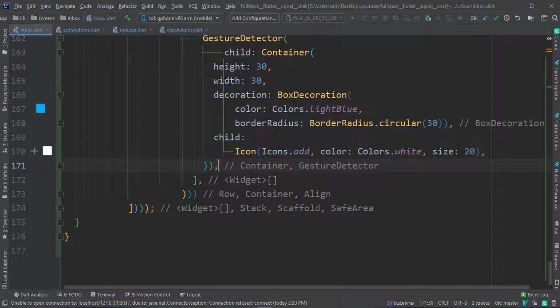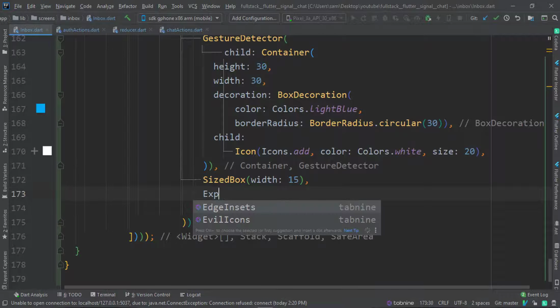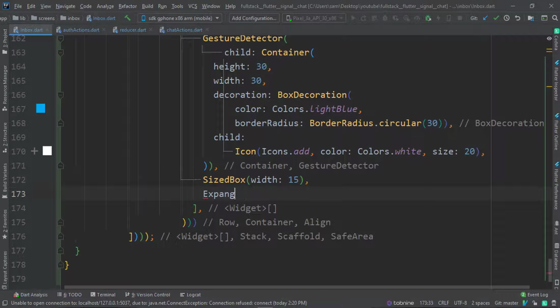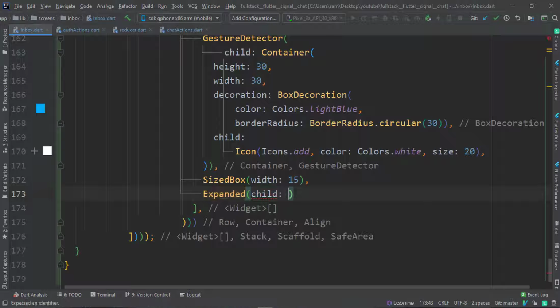So beneath this gesture detector, I want to use a SizedBox to space things out a little. Then we can continue to complete the design. So we're going to use the Expanded widget here, and we're going to have a child, which is going to have a text field.